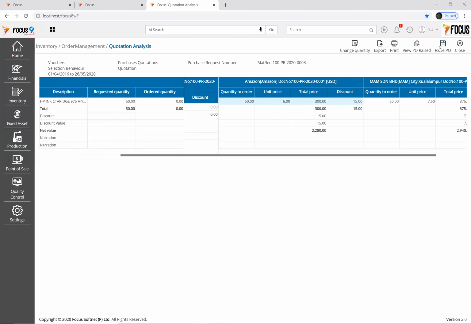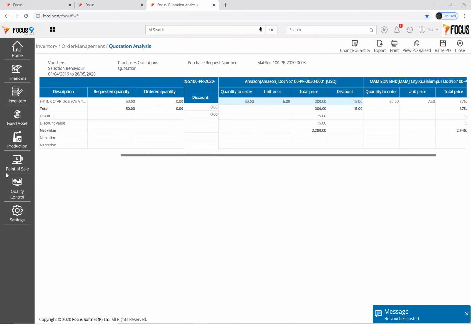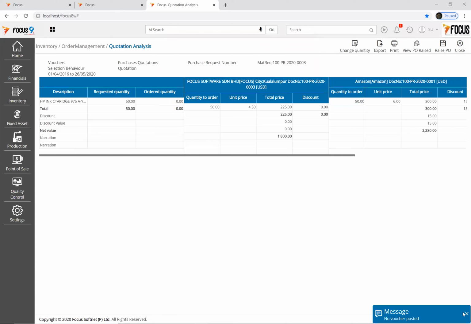So just select here and say raise PO with an approved remark, raising PO based on unanimous decision on the time, some justification, which can be part and parcel of the email communication to the internal team members also. So at this point of time, a PO can be raised also.